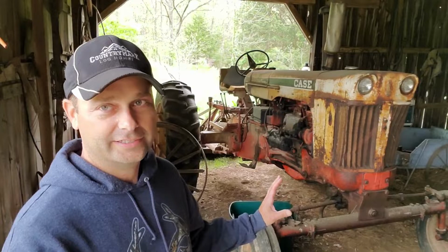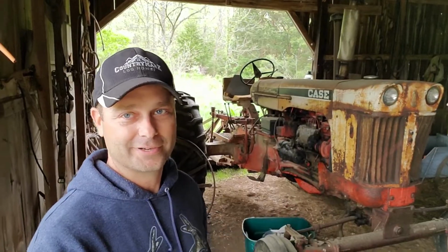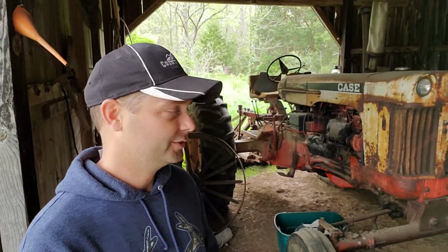Since then, I ended up buying another older tractor. It's an Allis-Chalmers D17 tractor. It has a front end loader on it. It came with like 3 or 4 attachments and a disc, and had everything you pretty much needed. So now I have 2 tractors. My wife wants to know why I need 2 tractors, basically, and that I should get rid of one of the tractors. And she's right. There's no reason why I need 2 tractors.